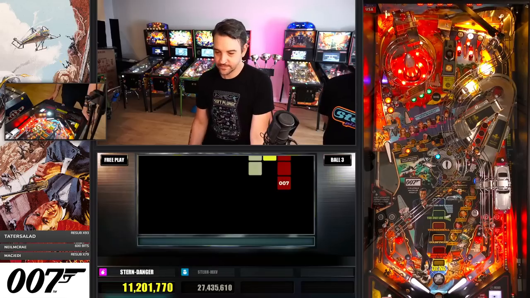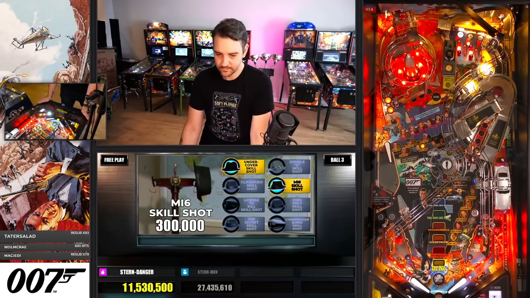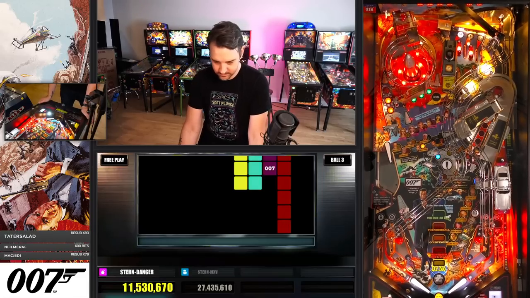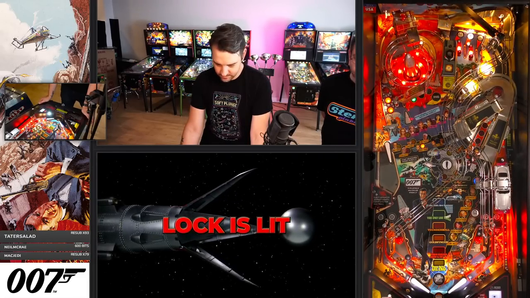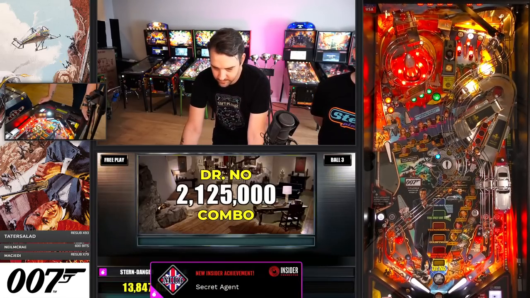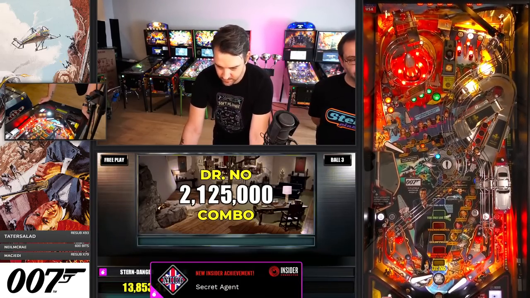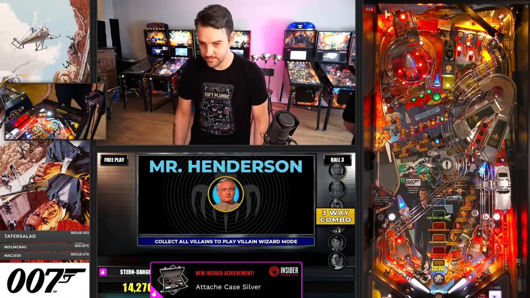Hold bonus means that if your bonus would be applied, the base of your bonus will be applied to the bonus that you collect at the end of the next ball. So if your base bonus was, let's just say 1 million for the sake of example, 1 million would get added to the base of your next ball bonus. Okay.